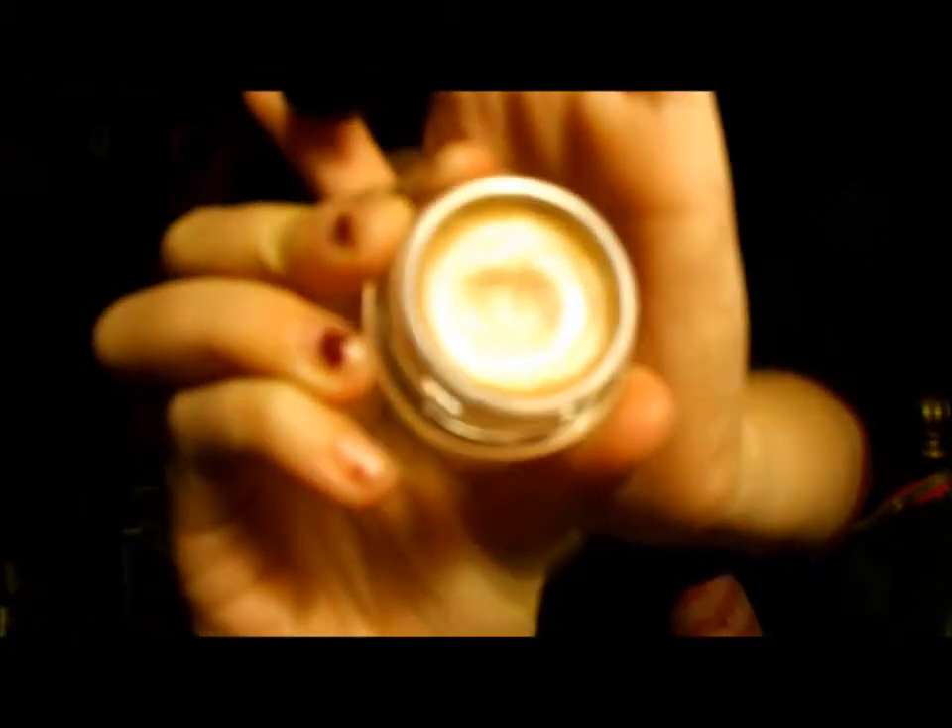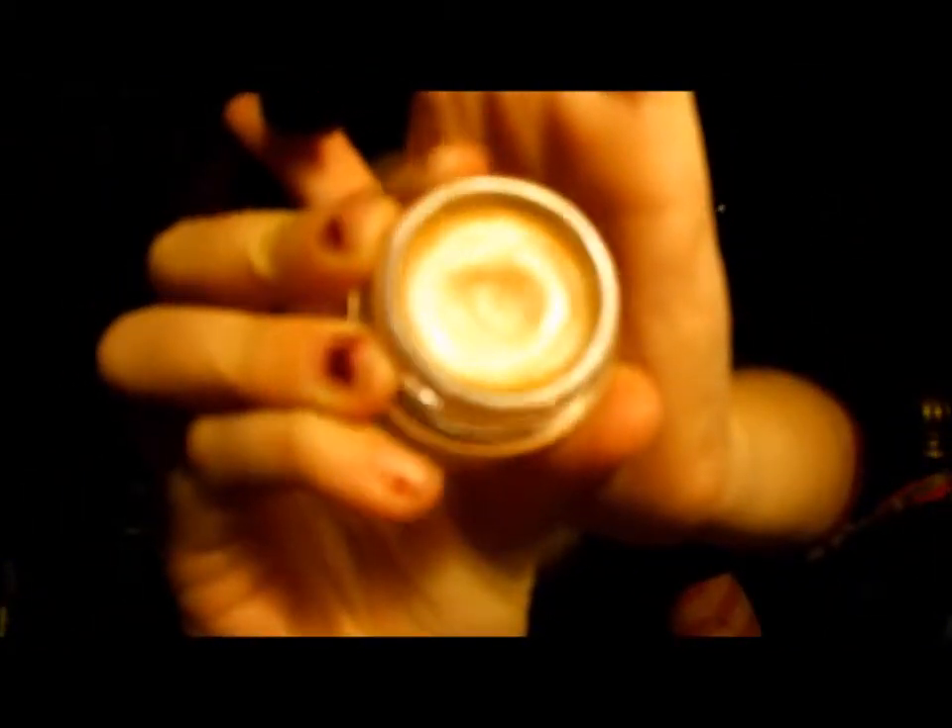For a base, I don't usually like these, but I'm really in love with this one. This is the Maybelline Color Tattoo in Barely Branded. It's just a perfect champagne-y kind of color, and it's perfect for creating a nice natural look, or you can also use it for a smoky look. I really love the staying power — it lasts all day, does not crease, and the color still looks as vibrant as when I first put it on in the morning. If you're looking for a good base, definitely go to your drugstore and check these out. They're like $6 or $7 and definitely worth it.